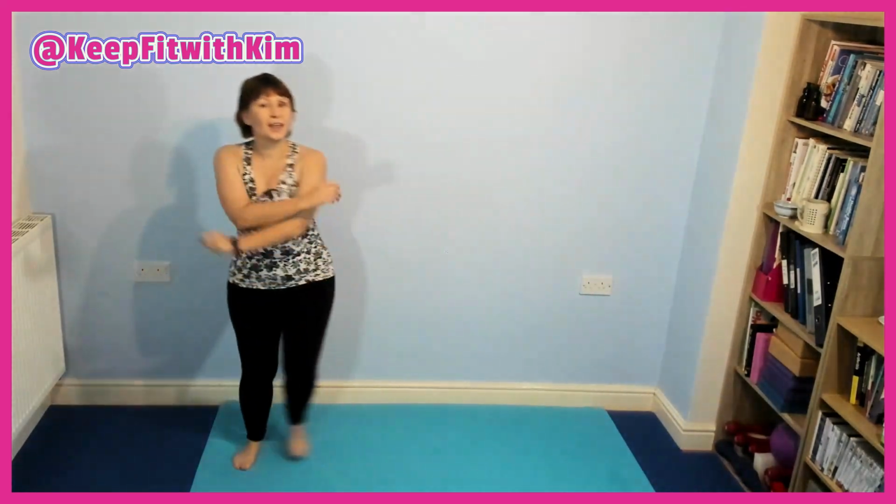Last 4, 3, 2, 1. 2 steps. Touch out. Back. 2 steps. 2 touches. 2 steps. 2 touch outs. Hold it here, touching out side to side. Touching forward, back. Forward, back.